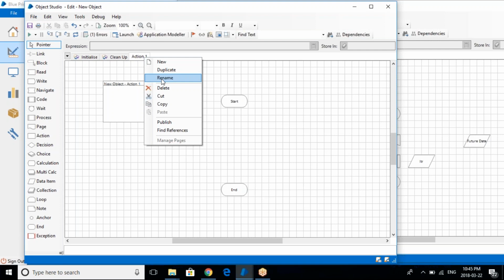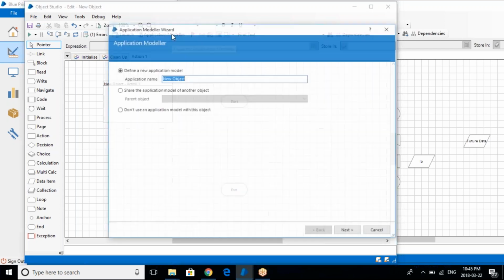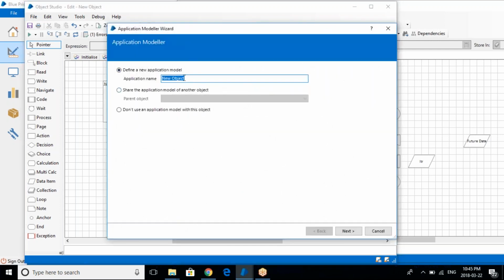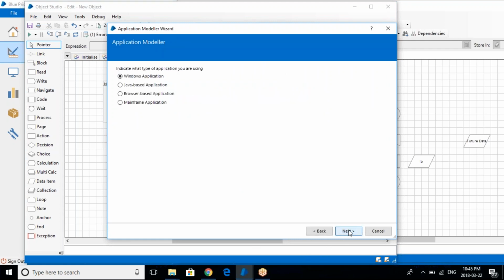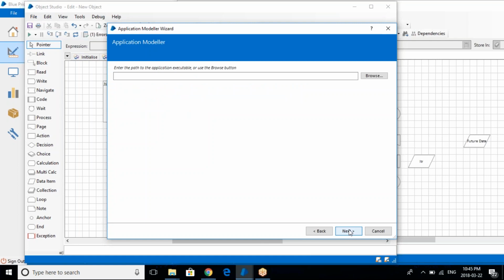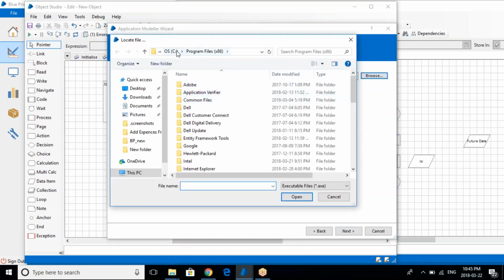Okay, so first we will create the Application Modeler. Define this Notepad. This is a window-based application.